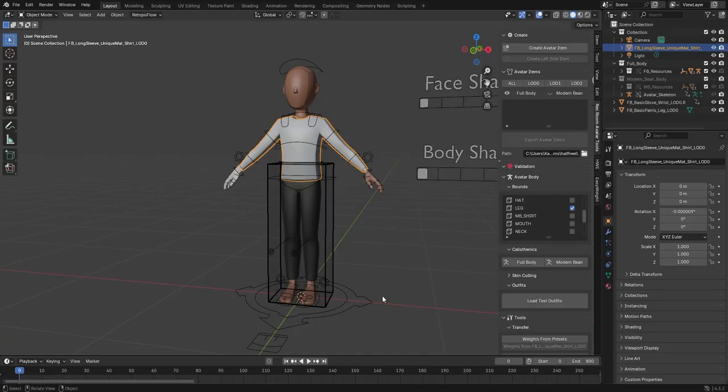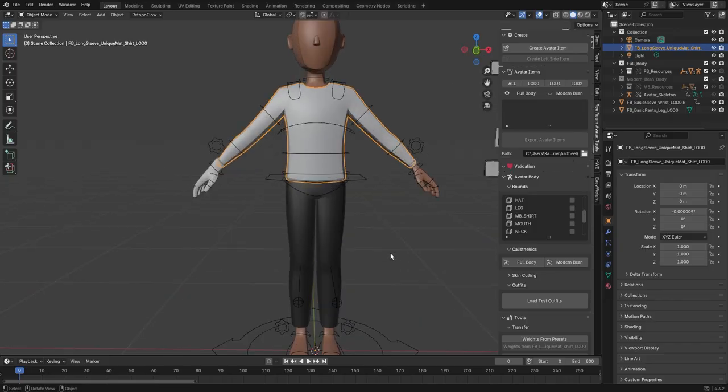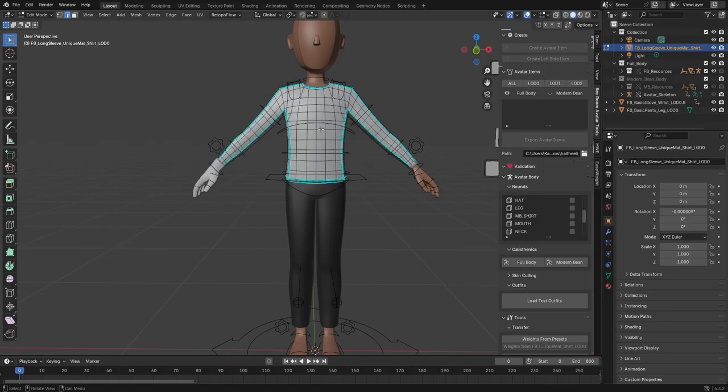Okie dokie, so let's move on to the next thing that I wanted to talk about, which is modesty guidelines. So if you've decided you want to make a shirt and then you want to make this into a crop top, let's go ahead and do that real quick, because there's a certain limit that you are allowed to show skin-wise and not allowed to show. And how do you know? Well, let me show you.